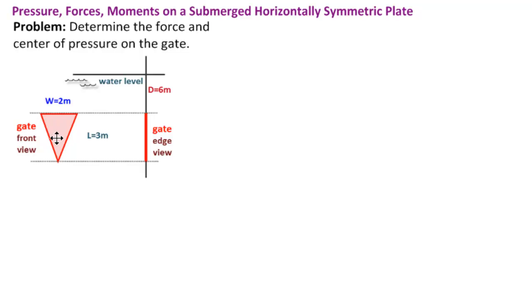Previously we had the isosceles triangle upside down. To add a little bit more interest to it we have inverted it. As before let's put in dimensional lines so we're clear what is L and W. So we have D equals 6, W equals 2, L equals 3, and we have water. As we can see the angle of the gate with the surface of the water is 90 degrees.